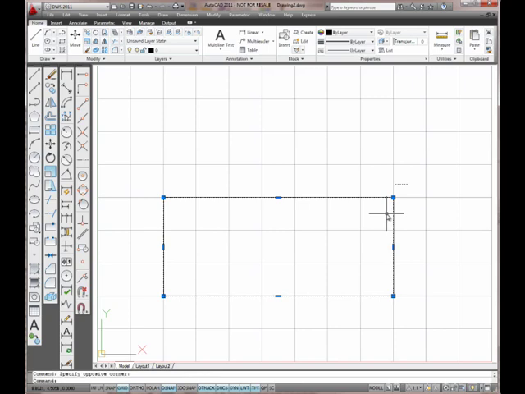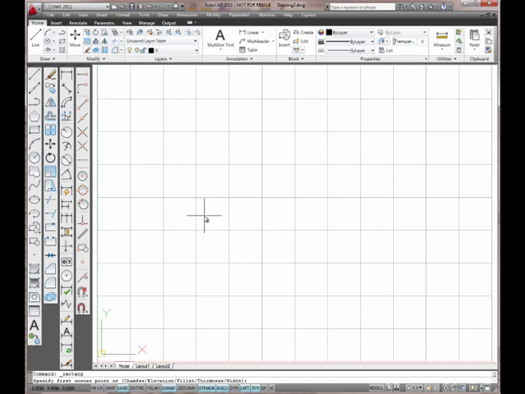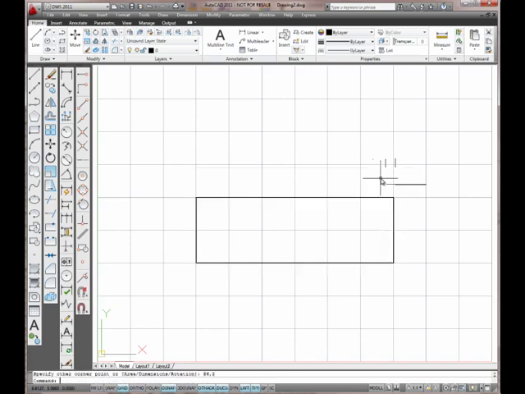Now I'm going to delete this rectangle and show you how I would have to do that if I did not have dynamic entry on. I'm going to uncheck dynamic entry down here. I'm going to select the rectangle, and again I'm going to type 3, 3 as my start point. Earlier when I drew that rectangle that was 6 by 2, I just typed 6, 2 at this point, but because dynamic entry is not on, I have to do an extra step. I have to type shift and the @ symbol, and then I can type 6, 2 and press enter.